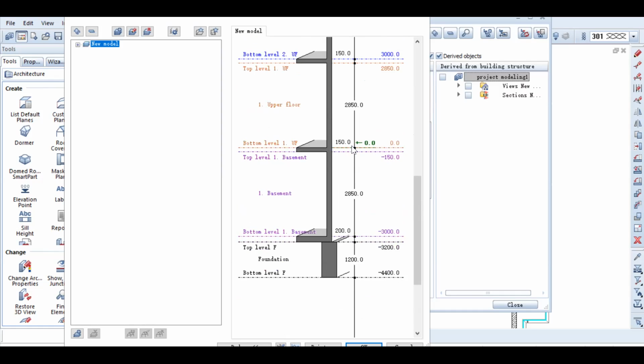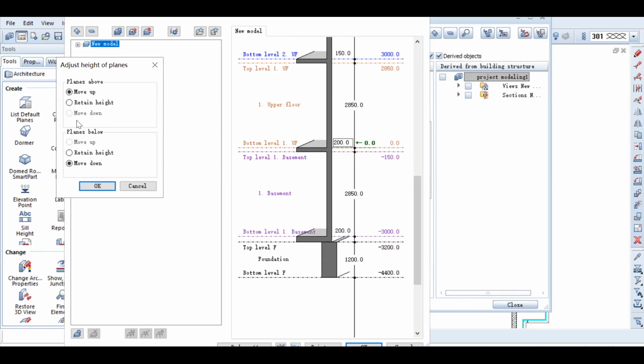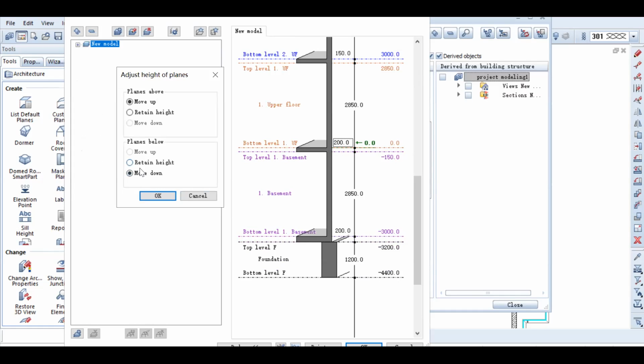If you want to choose the thickness of the slab, you can click the left button of the mouse. If you modify the number to 200, there will be a window. You should check it.